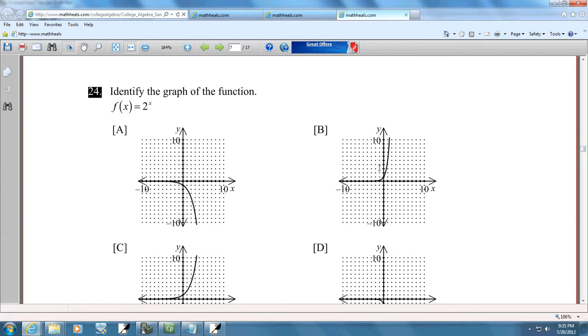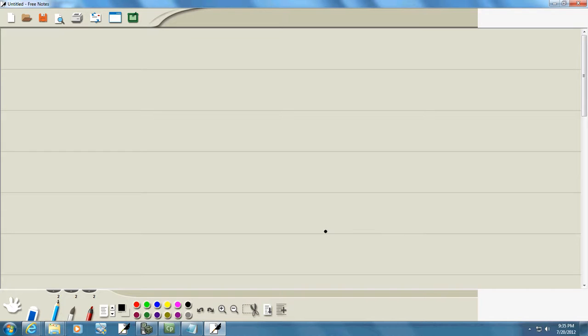Okay, so let's talk about how to do this by hand. I'm not going to do a whole lot of it by hand. I may just do like part of the problem. I'm not big into plotting points. Okay, so we got 24. f of x is equal to 2 to the x. Well, to begin with, this can never equal 0, so I know my asymptote's going to be the x-axis, if it's not shifted or anything.